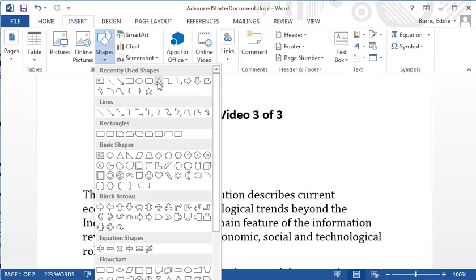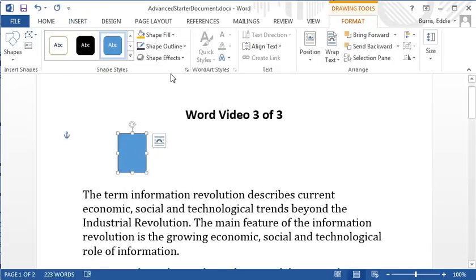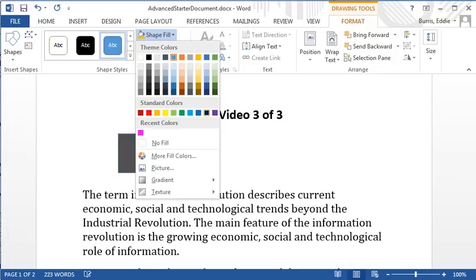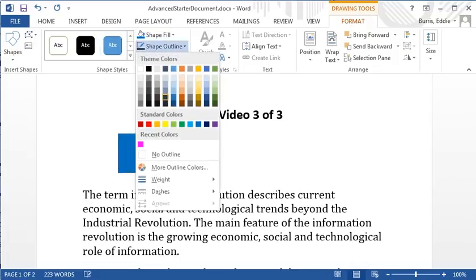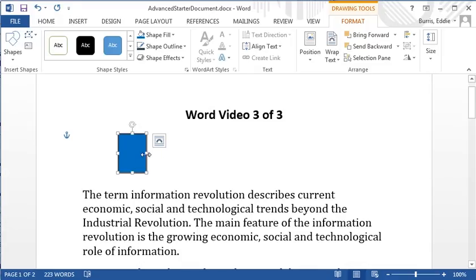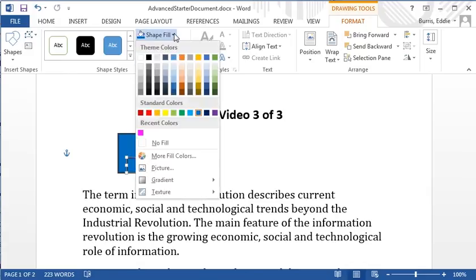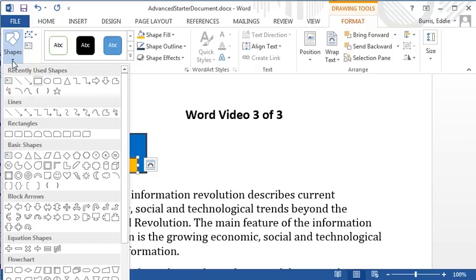There's a number of predefined shapes that you can insert. I'm going to start with a basic rectangle. Notice that shapes have a fill color which is separate from the outline color. And I can also control the size of the outline color. I'm going to make it a little bit larger. I'm going to copy and paste this rectangle to make a door. And why don't I change the fill color of this door? And I'm going to insert a triangle for the roof.